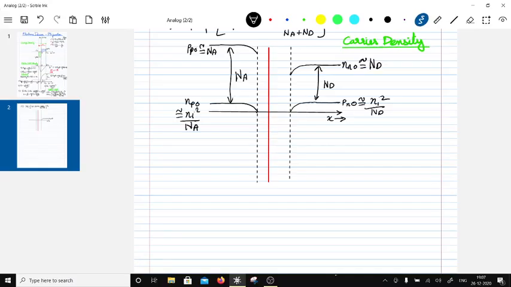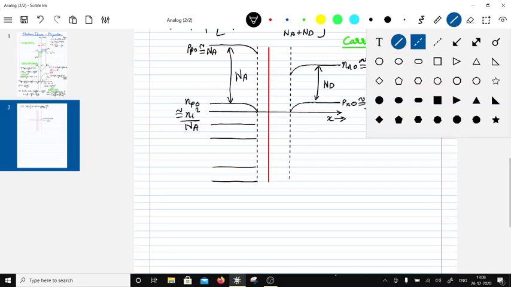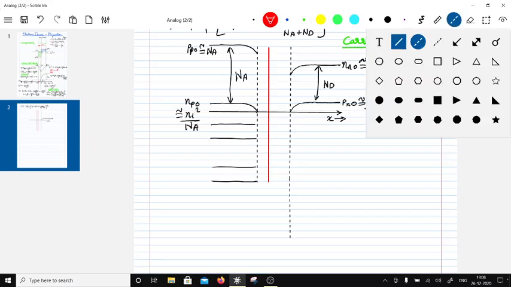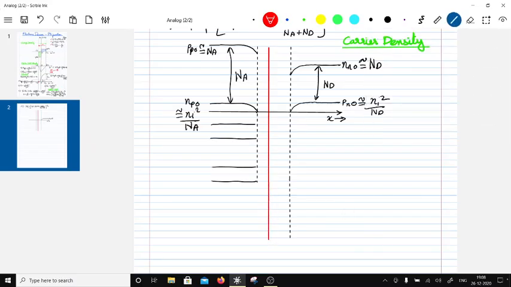So if I consider this to be a conduction band, and let's consider this to be a valence band, right? So let me just draw this here. Okay, just one second, bear with me. So let's extend this over here, and then, sorry about that, and this, let's extend it over here like this, and let's extend this over here like this.